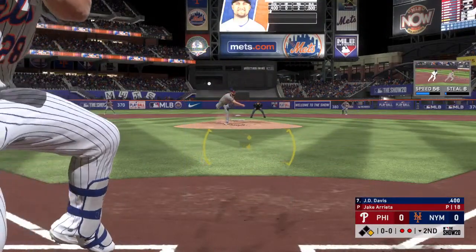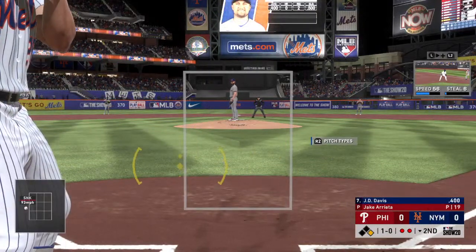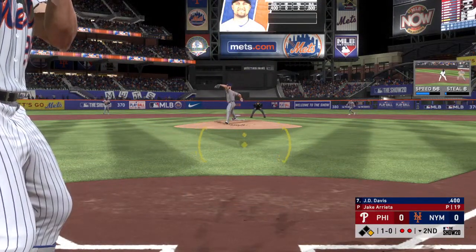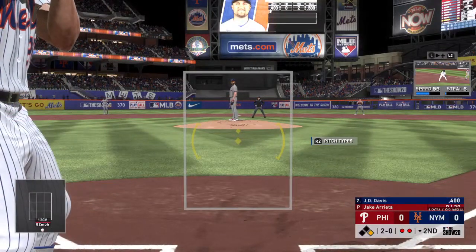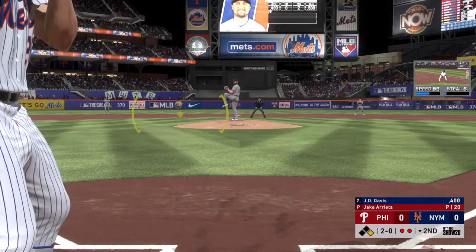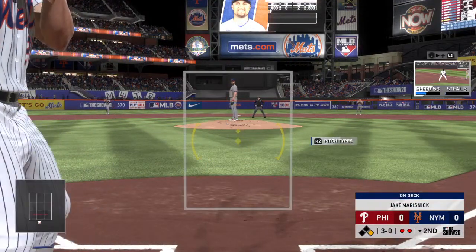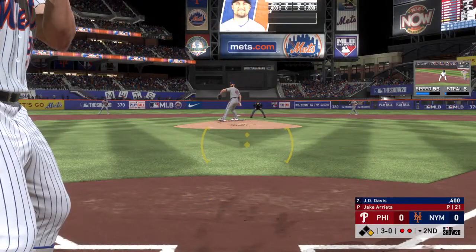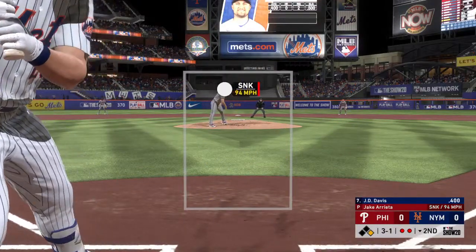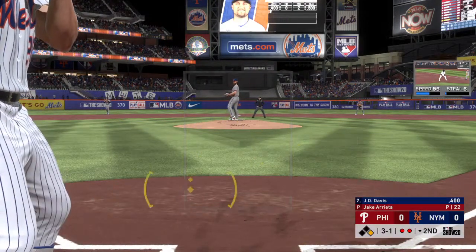Arrieta sets. First pitch on its way. Here's a sinker to start him out, but he wouldn't bite. It's ball one. And he won't bite at that one either. It's 2-0. When hitters are able to lay off curveballs and get themselves into good counts because of it, you're in pretty big trouble as a pitcher. A lot of guys rely on their opponents offering at that pitch, even when it's not in a good location to hit. And he finally gets a sinker over here for a called strike one.